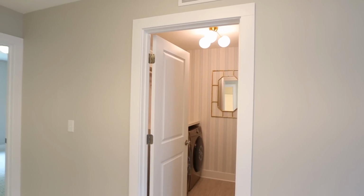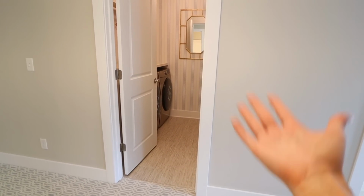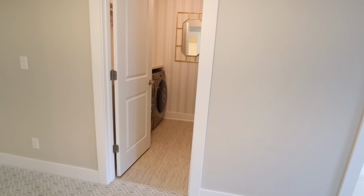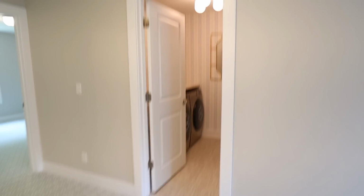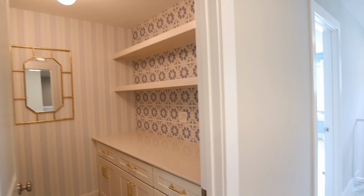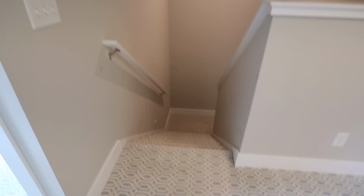Oh my gosh, if you're looking for a newer house, I recommend 1 million out of 10 that you look for a house that has laundry on the second floor. That is very, very common. It seems like these days in newer houses, almost none of them have it on the first floor. I did see a new build a few weeks ago where the laundry was right off the garage and all of the bedrooms were upstairs, and it was a huge house. So I thought that was really, really odd. Keep that in mind, you guys. It will save you a lot of messes and time, a lot more storage, as you can see. And you guys know there's cabinets over there, so I have a lot of other videos on that room. That's why I want to keep it short and give you some tips downstairs.